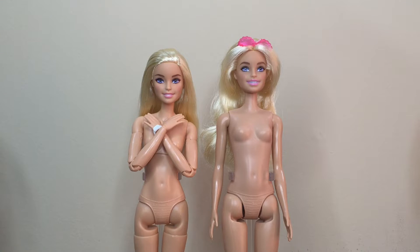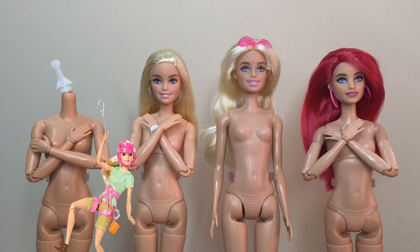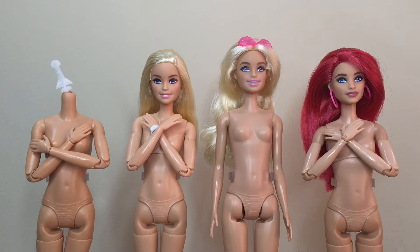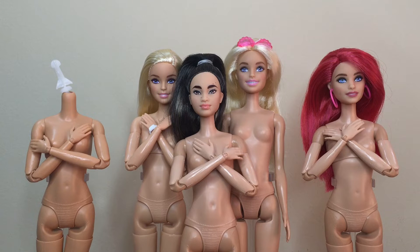Fashionista 194 and Fashionista 197 have very similar skin tones, but there is a bit of a difference. 194 has a bit more orange undertones, but I think you could probably get away with a head swap here. 197 has the common Millie skin tone of the Pink Pants Yoga Made to Move. You'll see that skin tone on a lot of Millie dolls, but not all of them. The Hiker Made to Move has a slightly darker skin tone, just by a hair. They'll still work — very similar, but a little different. You could also put 197 on the Baseball Made to Move, and 194 is pretty close to that skin tone as well.